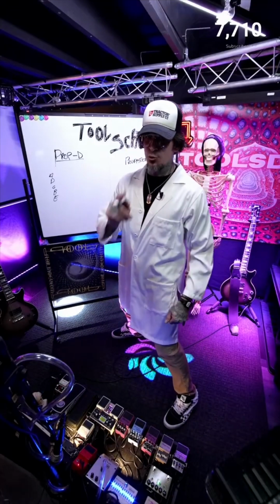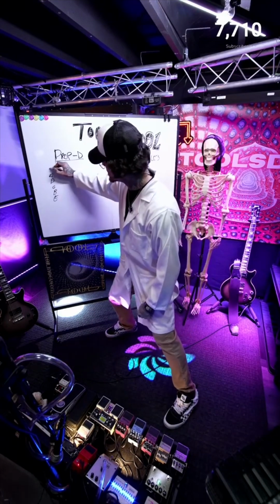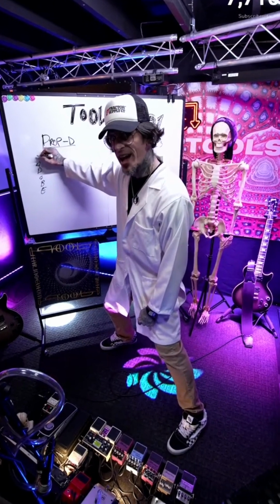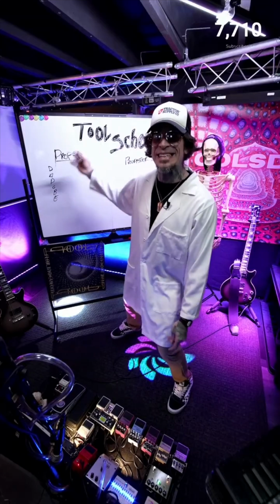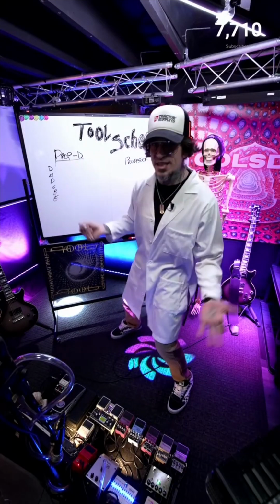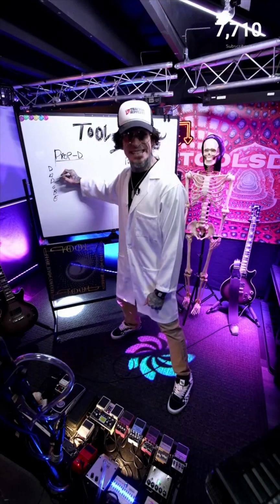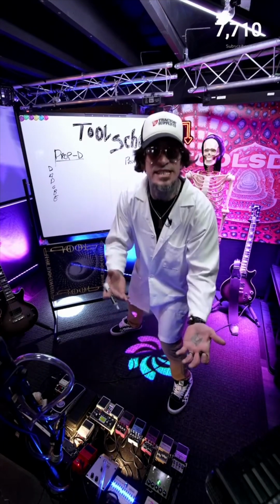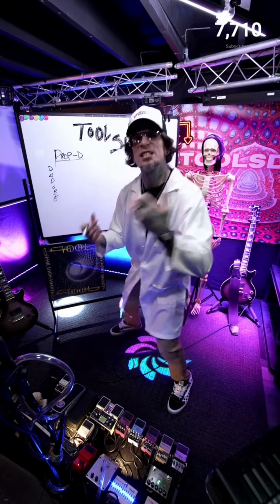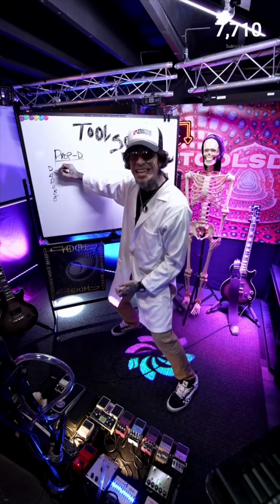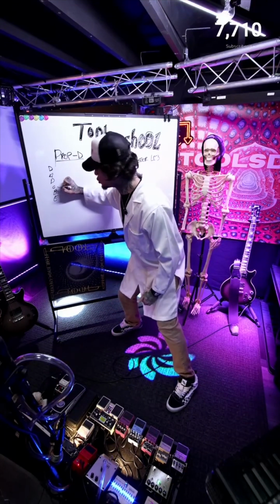Now, what are we going to replace that E with? D. Dad, which I never had. Now, we've replaced the E and we've gone down a whole step to D. So now we are at D, A, D. Which I don't have. This is therapy and this is music. D, A, D, G, B, E.